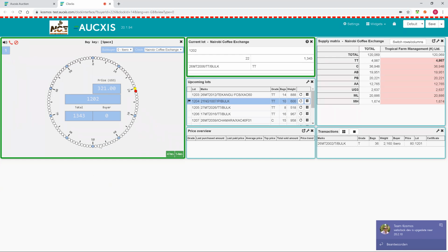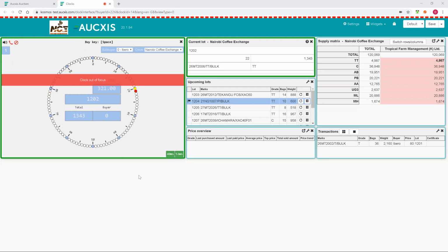Now, as to the question here, does the pre-bid function start bidding on the way down or bidding on the way up? That's a good question. If the bidding price is lower than the auctioneer's starting price, then the price will go down until a real buyer bids, or until we hit the bottom price, of course, and then the system will start bidding on your behalf.